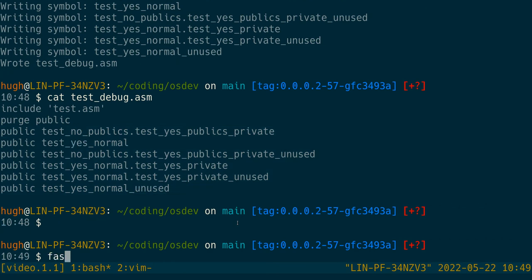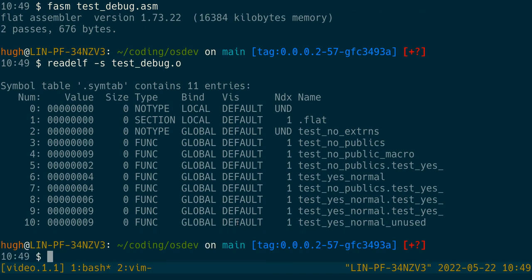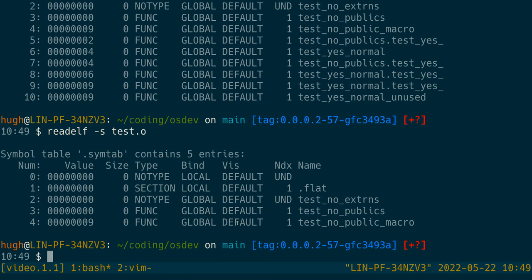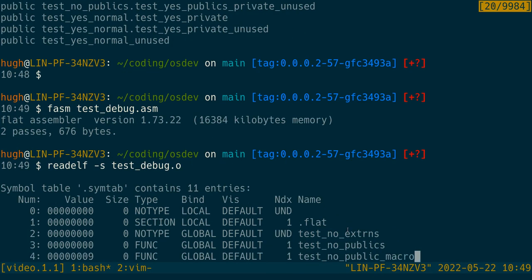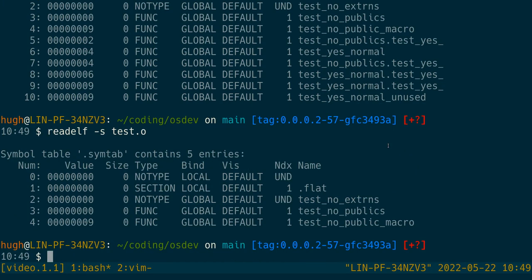The reason why we do that is if we look at that and readelf that one, the first file only really has the stuff that we had done external or public on, so it's got those three there, whereas this test debug has all that stuff that we had, plus a bunch of extra symbols, so that way when we come to debug we can lean on those symbols.